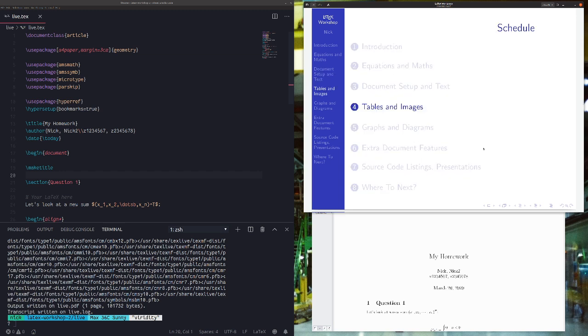All right, now let's move on to some more report type stuff. So how do we do tables and how do we do images? Tables are useful for reports generally speaking, but the reason why I want to go over images is because there are some things like graphs and diagrams which is possible to do in LaTeX, but it can be very hard. So it's sometimes easier to just do it in some other program like Excel or PowerPoint, and then just screenshot it and include it as an image. And also sometimes you want to put an actual image in your reports.